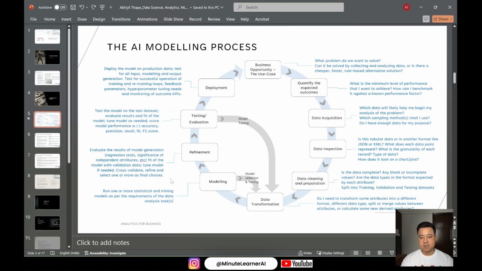And all of these processes are quite detailed. There are many ways in which these are dealt with in real life. What we'll be doing gradually is we'll first see a very, very student version of machine learning and deep learning modeling and refinement and testing, and then we'll also see how these could be deployed in subsequent videos.